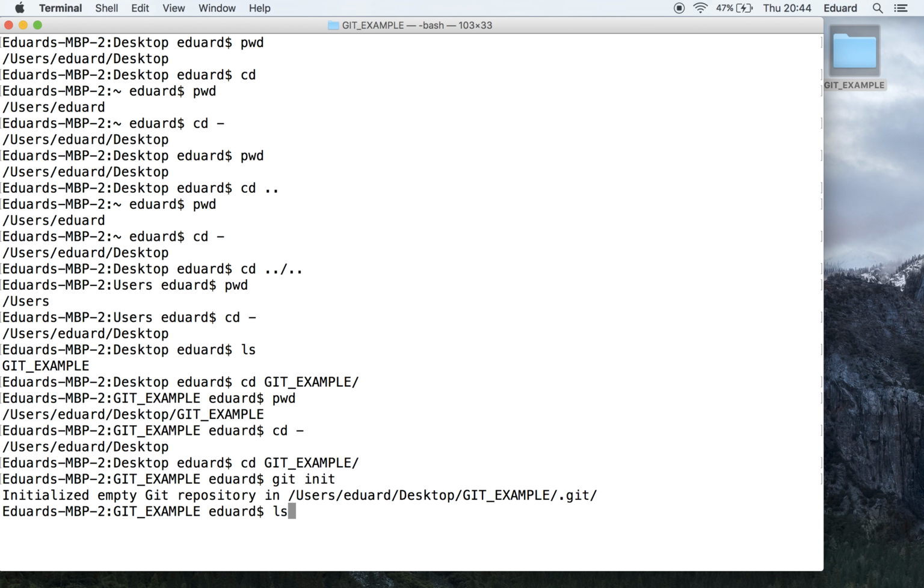If you run an ls, you won't be able to see it because it's hidden. It's also called a dot file or a hidden file on a Unix system. If you want to see it, you can use ls -a. Basically, -a is an option in conjunction with ls. It simply tells the list command to list all of them. If you run this, you should be able to see the .git directory.